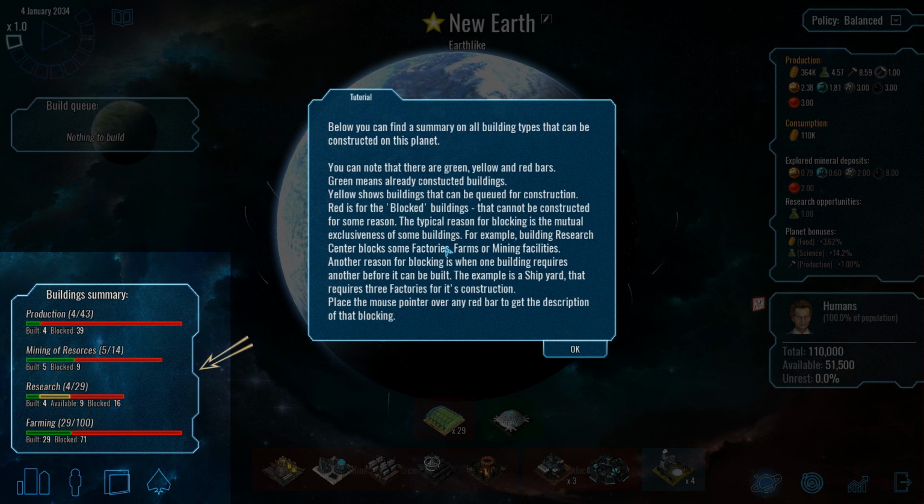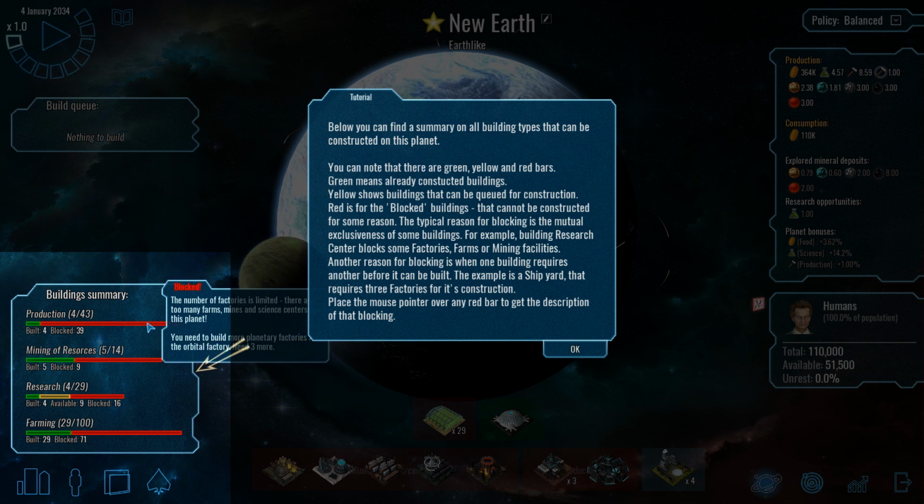Okay, I guess that has to do with resource allocation. Doesn't make any sense if you can't build all of them. But okay, it's game balance, I guess. Or people don't just want to focus on something. Another reason for blocking is when one building requires another before it can be built. That makes sense. If you have the shipyard, that requires 3 factories before its construction. Okay. Place the mouse pointer over any red bar to get a description of that blocking.